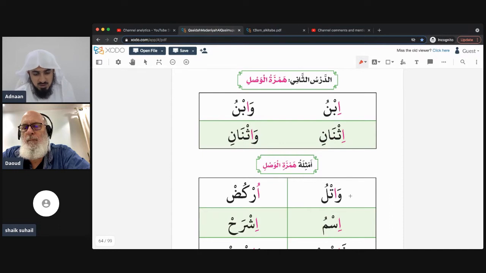We also mentioned that hamzatul qatr, the previous exercise, we always have to pronounce it, whether it's first or second, because it's from the original word. Here, hamzatul wasl is not from the original word, so you can skip it if it comes second. So here, there is ibnu, wabnu, straight away. Waw ba, wabnu. Right, read. Ibnu. Wabnu.